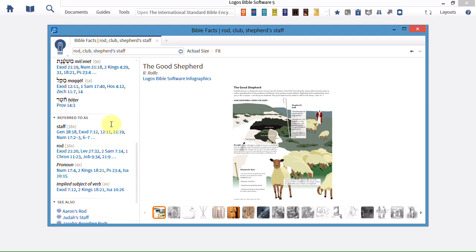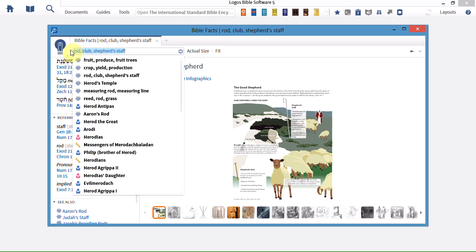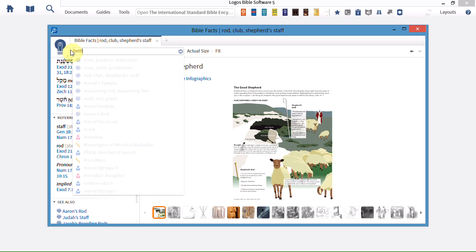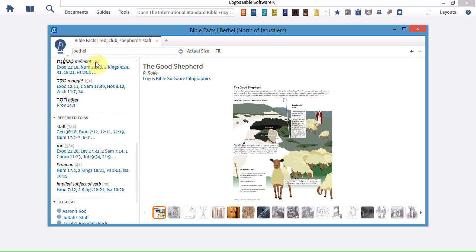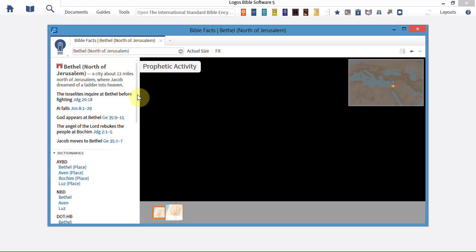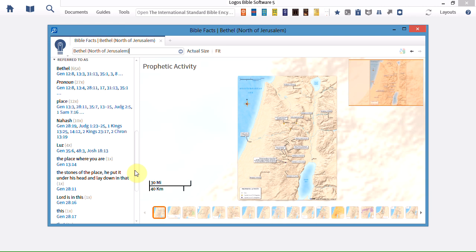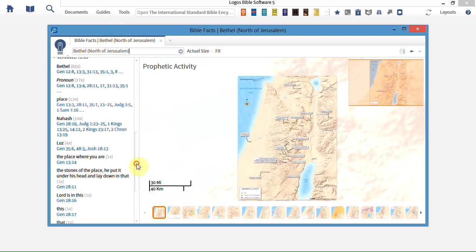You can see the different words that are used. If I choose a place, let's say Bethel, we again get the referred to section, and that will alert us to the fact that Bethel has other names, Nahash and Luz, and we can see it's referred to in other ways as well. So that's Bible Facts. That was new feature number 10.